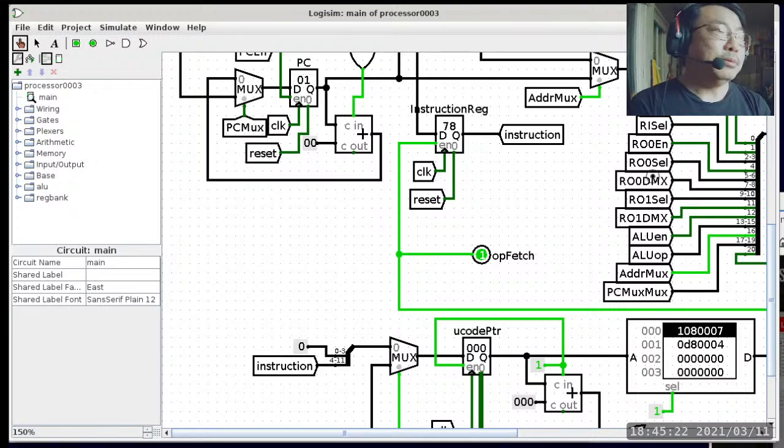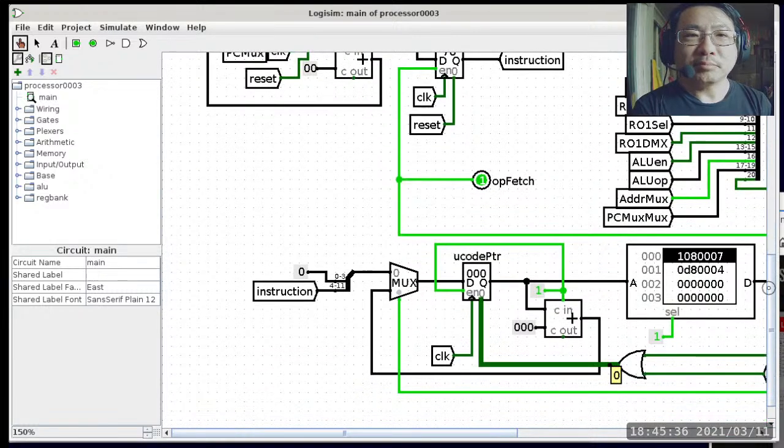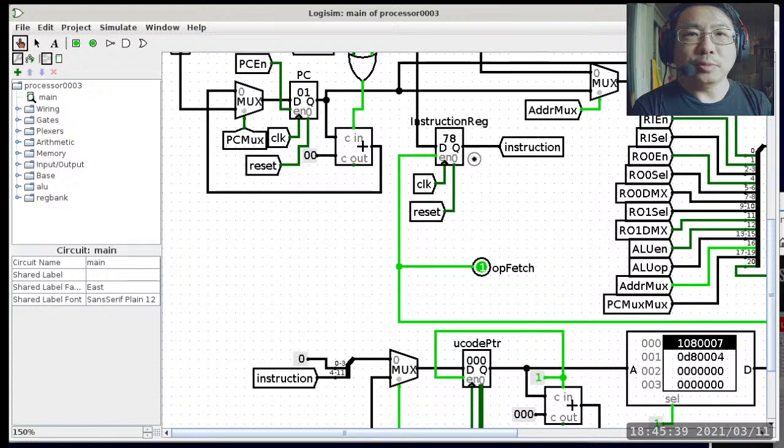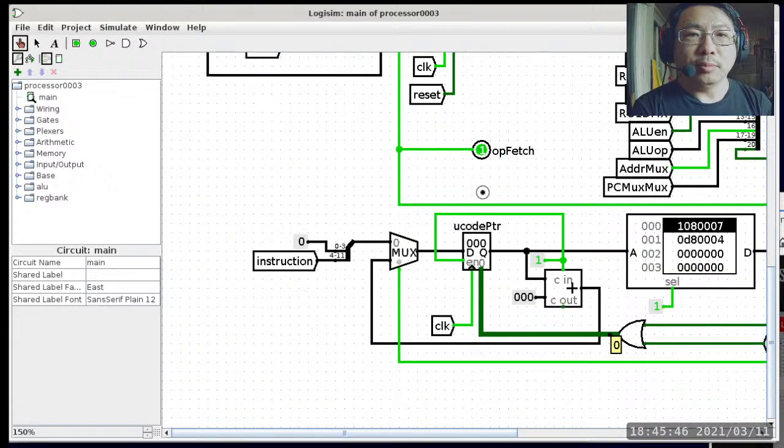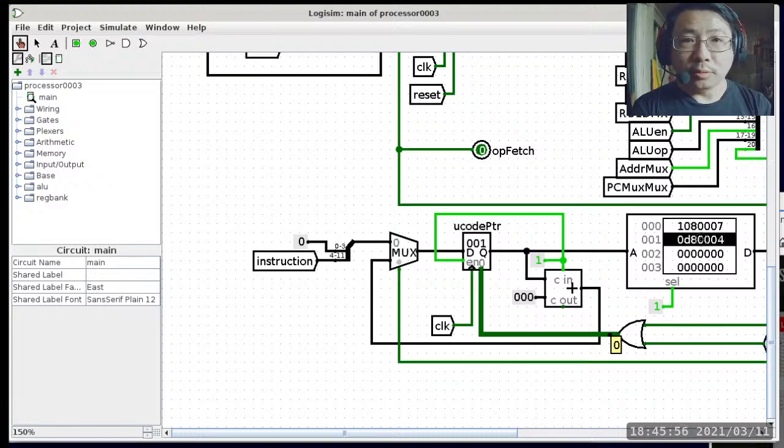So this time I'm not going to use the next 1 hour and 15 minutes to go through the whole cycle again. So I'm going to cycle through the first few ones here really quickly. The first one is the fetch cycle, which means the instruction register is going to get 0, 1 this time. So there we go. And then the falling edge is going to increment the microcode pointer to the next location. And this particular event doesn't have a name. Okay, it's just not very important. So there we go.